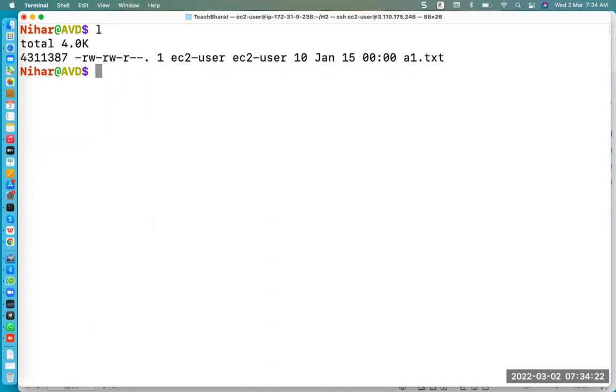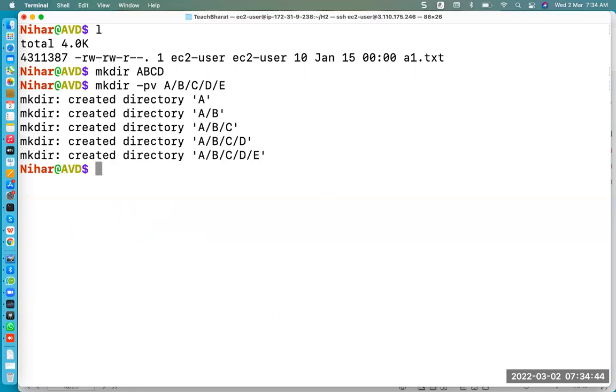Let's say I have a file a1.txt, and I have a directory, mkdir abcd. Then I create a directory with mkdir -pv a/b/c/d/e, which is creating this directory.